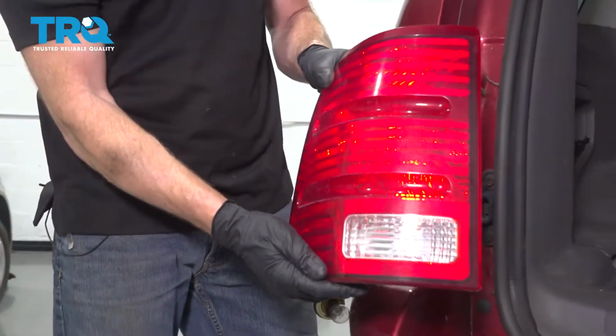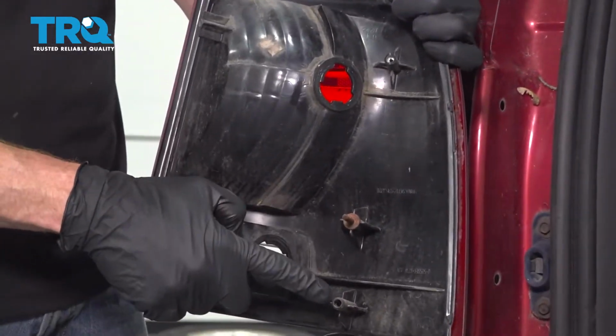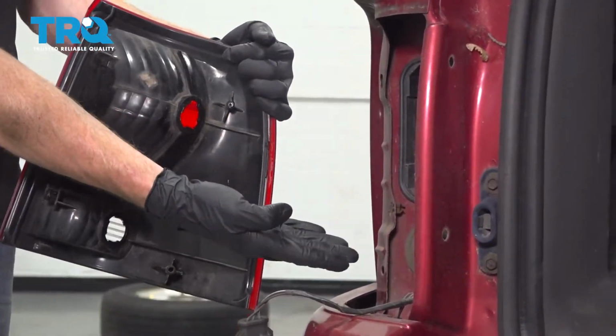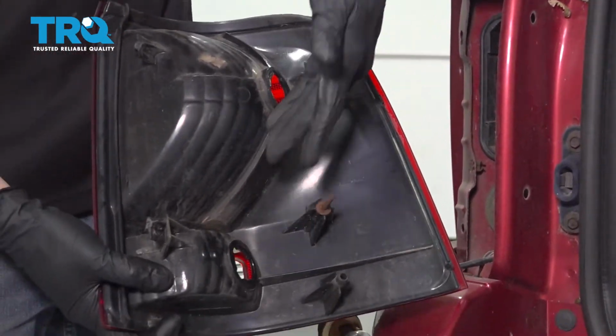There it is, friends. Okay, friends, now it's time to install our tail lamp assembly. Let's have a look at the back. You're going to find that you have 3 alignment points. All 3 of those need to line up with the alignment points on the body of the vehicle. Now, once you've had a look at that, let's continue on with our wiring.